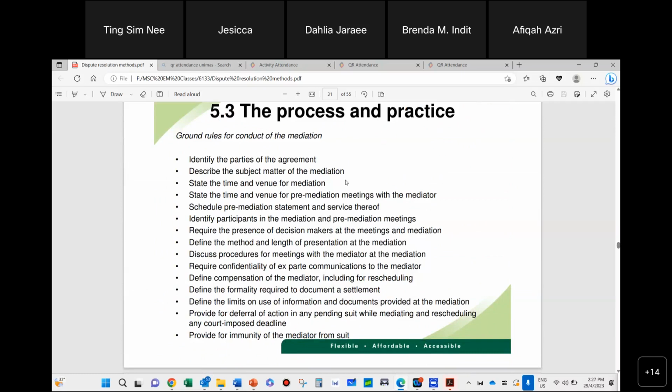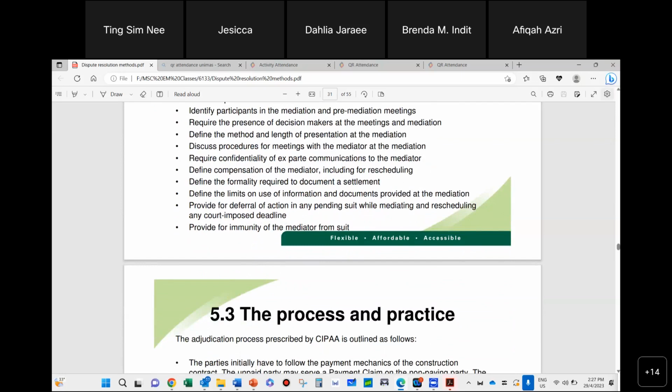let's say in the end, after the mediation, you need people who are decision makers, for example, the bosses of the company, to be there to make that decision on what to do next to resolve the issues. Then you also need to compensate the mediator, and there will be a formality where he can draft it for you, and then both of you sign it, saying, okay, now this is a solution, we both agree to this solution. So it's about getting each other to talk. It's like a discussion session, very informal, with one another.